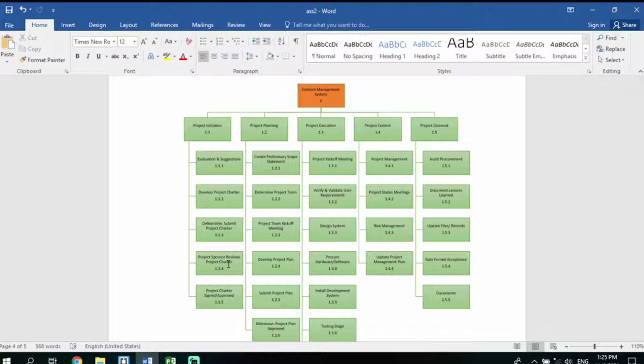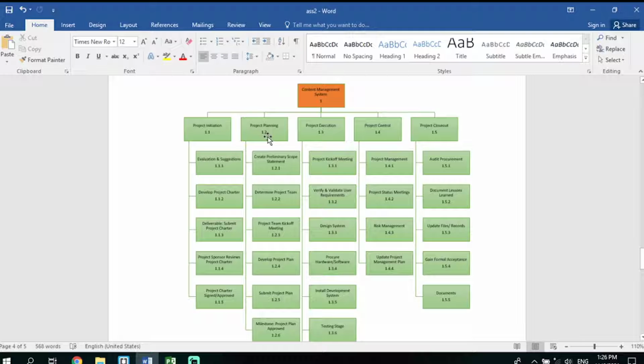If everything is okay, we go on to the last subtask, which is the project charter signed and approved by the sponsors or the top manager, so that they give us permission to go on to another main activity, which is project planning.